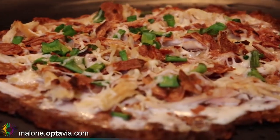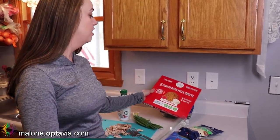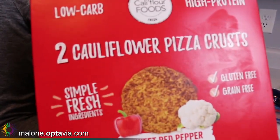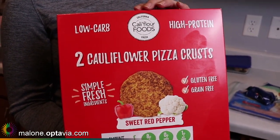Today we're going to be showing you one of our latest favorites. It's a cauliflower pizza for chicken bacon ranch. So we actually found these really wonderful plant-approved crusts at our local grocery store. The nutrition on them is really wonderful.